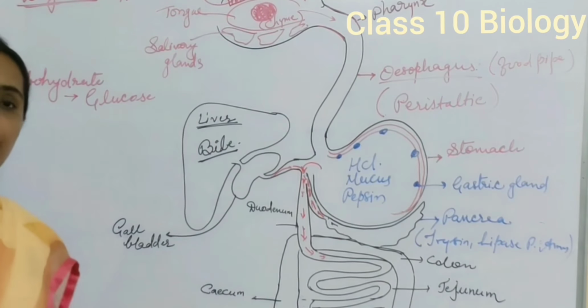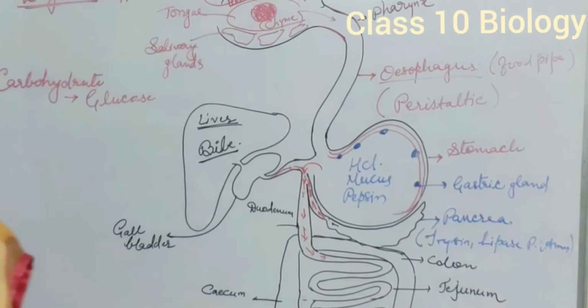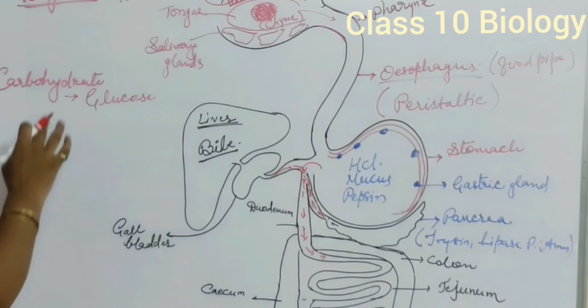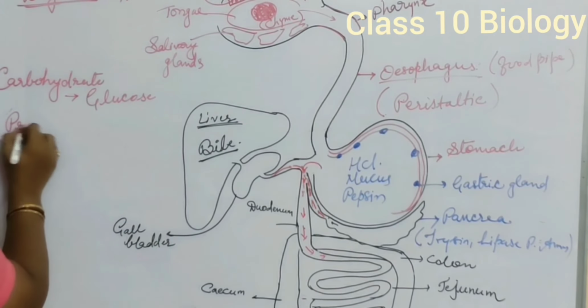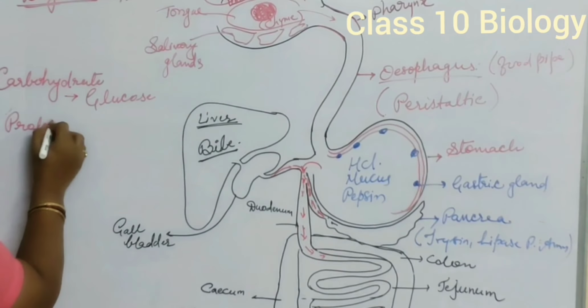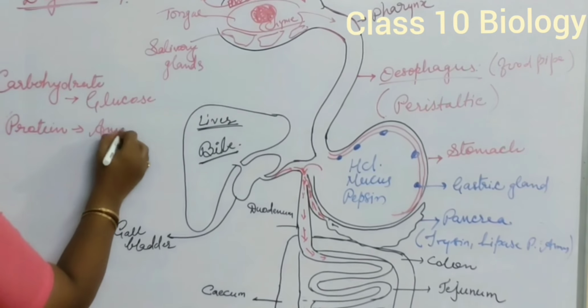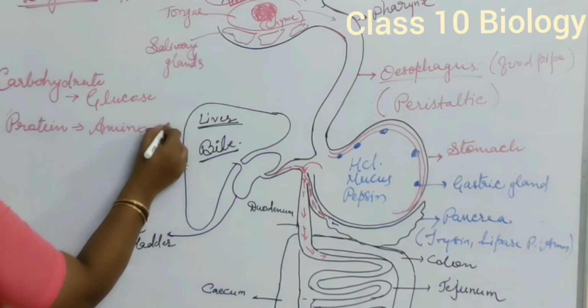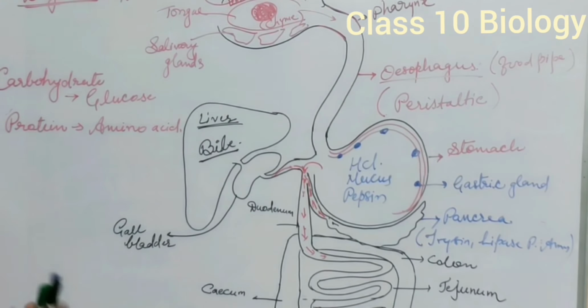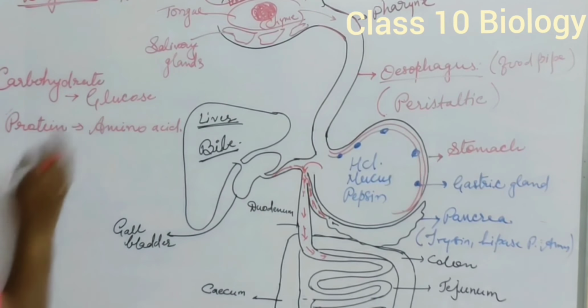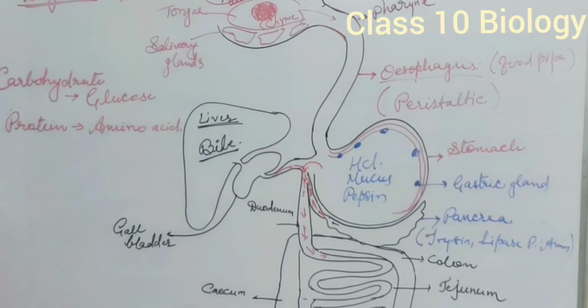The basic purpose of nutrition is to gain energy. So from where are we getting energy? We are getting energy from carbohydrate. Second is protein. All proteins convert into amino acids. Amino acids are useful for synthesizing and secreting different types of enzymes, hormones, catalysts and chemicals, and are involved in metabolic reactions as well as in synthesizing DNA, RNA, everything.